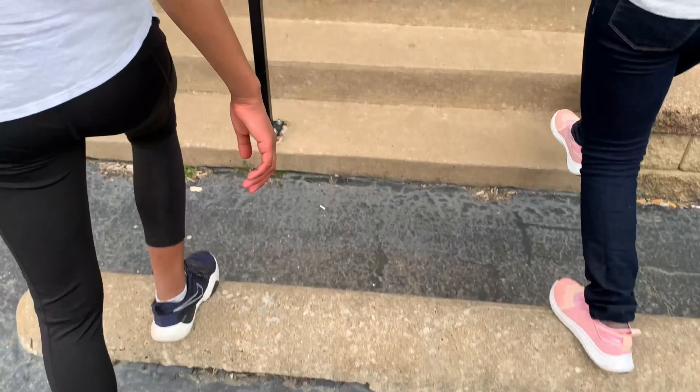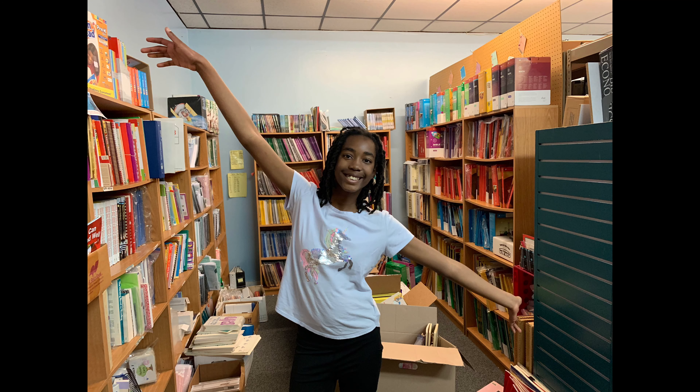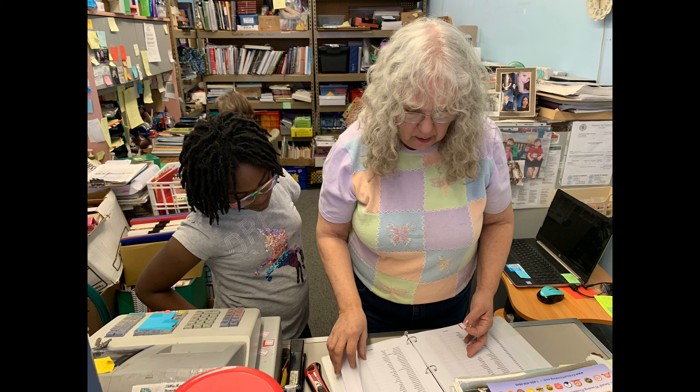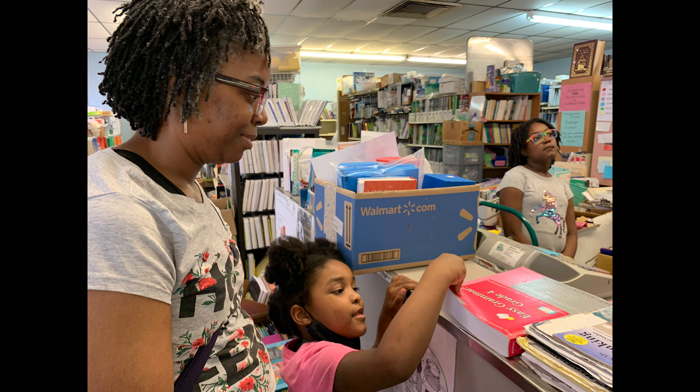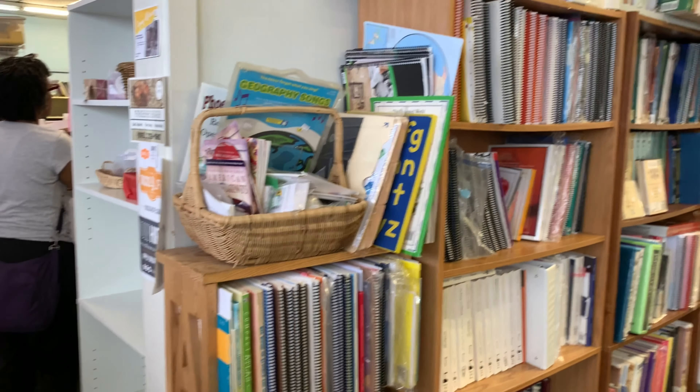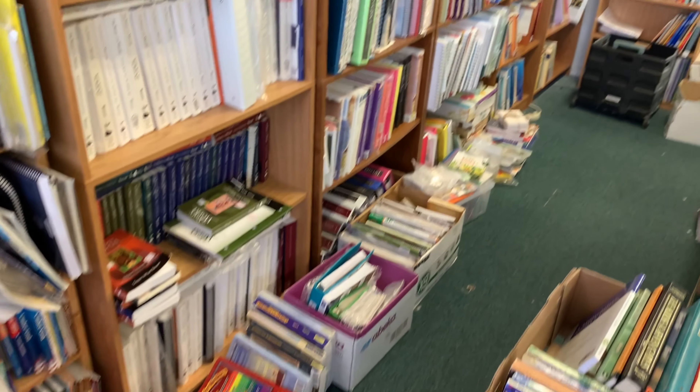Some of the last things I picked up were from the homeschool store. I'm not going to share the curriculum I picked up from there — I'll share that in my curriculum videos coming up in a couple of weeks. The first thing I grabbed was a base 10 set because my middle daughter really likes using her hands for math. One thing I love about this homeschool store is that when you buy things, it's based on consignment. Essentially, what you're doing when you buy from this homeschool store is blessing another homeschooling family — helping them continue their journey. That is one of the many definitions of community, and I love that.